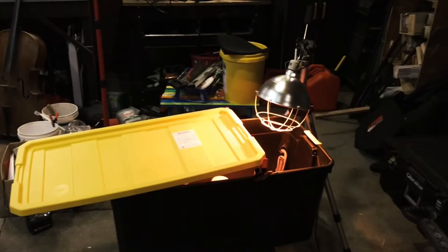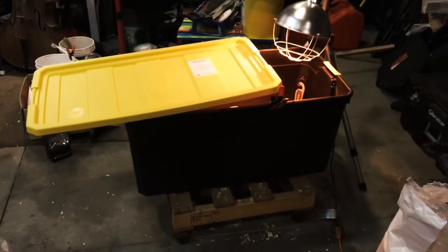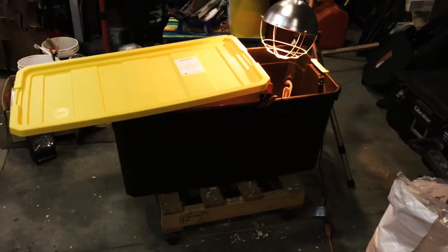Oh, I wanted to show off. Just kind of maybe show what I've made here. This is my, I guess what I'd call a mobile chick brooder.